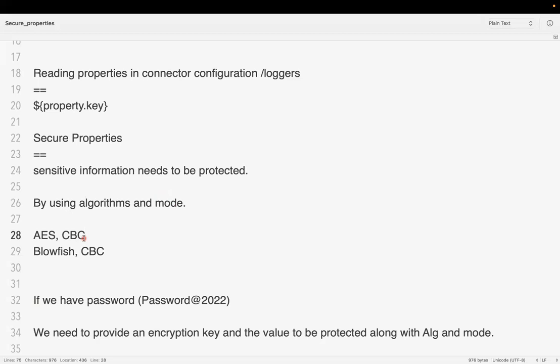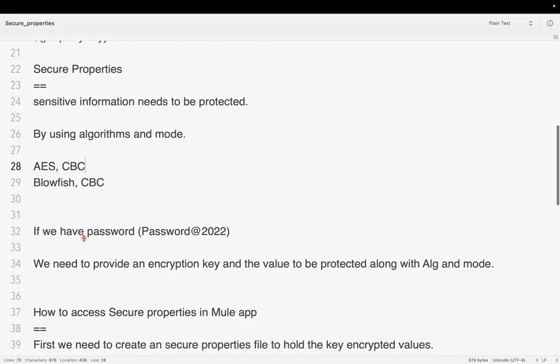And for the AES algorithm, we need to specify a key. So whenever we are going to use encryption algorithms, we have to specify an encryption key, and that encryption key length must be 16 for the AES algorithm.